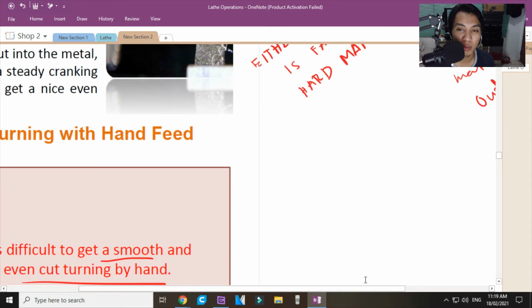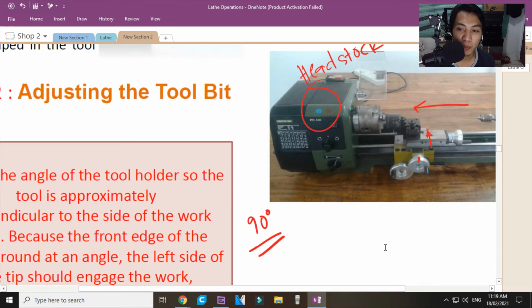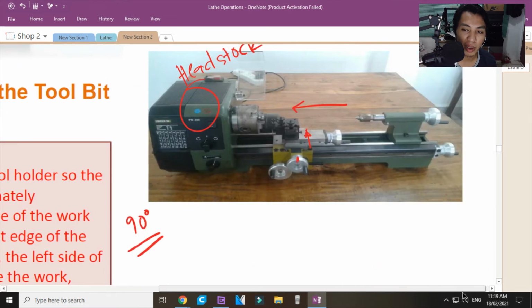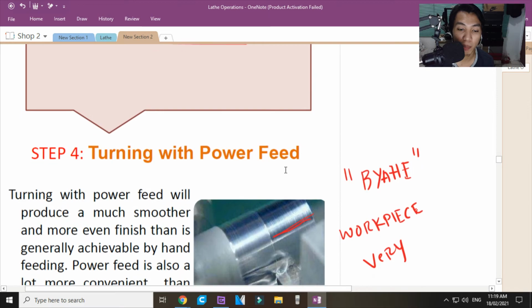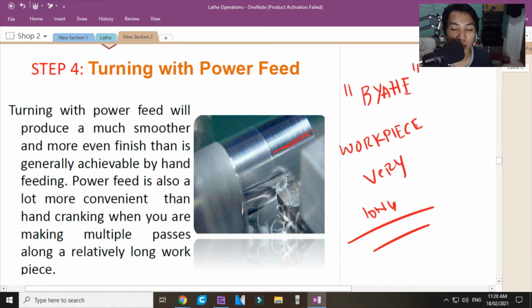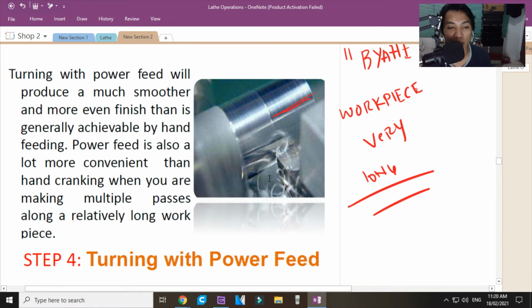Okay. Going back. Yung power feed mo, meron ka ditong feed shaft. Okay, power feed shaft. Ibig sabihin, pag umiikot yung feed shaft na yun, itong carriage mo will automatically go to your chuck, towards your headstock. Automatically. So, ang trabaho mo is automatic lang, paulit-ulit lang, hanggang sa makuha niya yung limit switch. Pag tumama na sa limit switch, ayun na, mag-i-stop na siya. Okay?